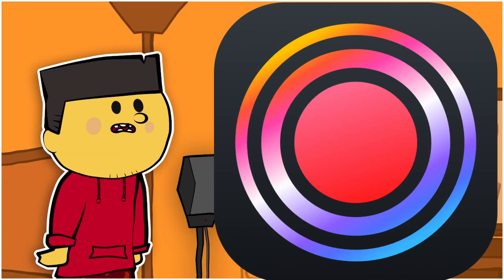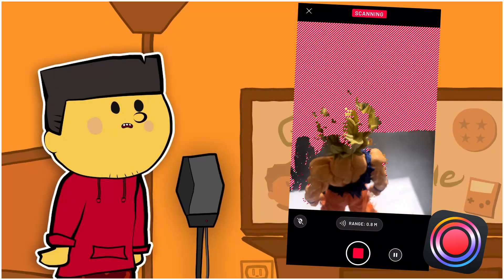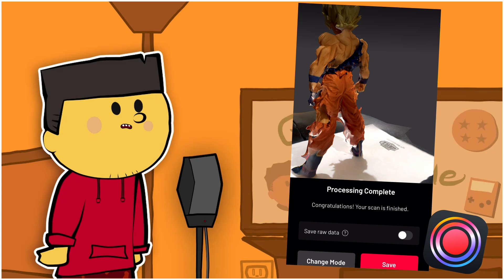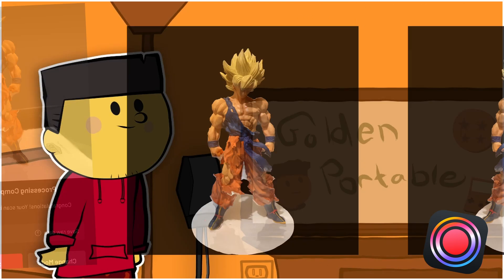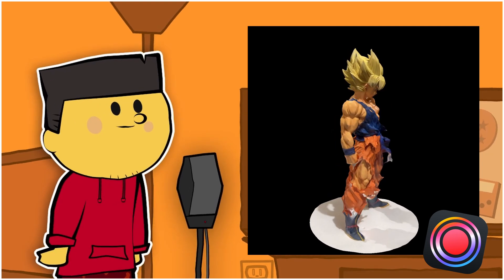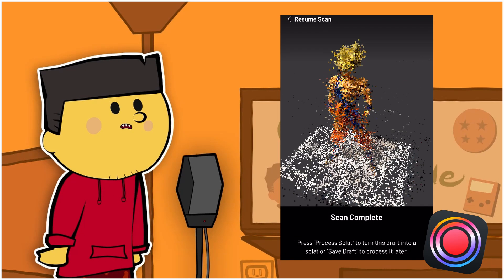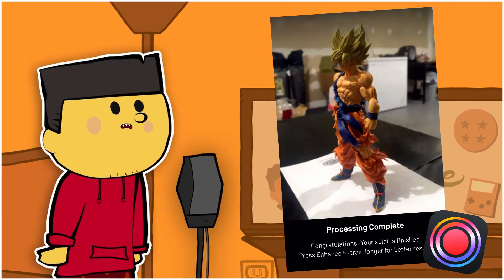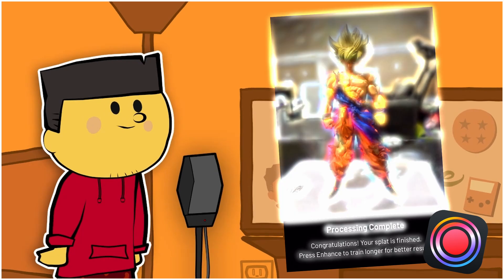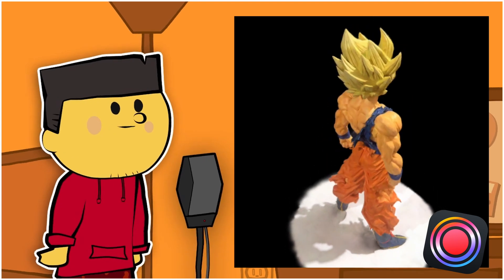Speaking of Scaniverse, the thing I like about it is it has a coverage indicator that lets you know how much you need to scan before you're good. My final mesh out of Scaniverse came out really good — crisp — and I was able to make a nice revolving video around it, which is again why I like Scaniverse. I also did the same thing generating a Gaussian splat in the same app. These are really good at recreating entire rooms and scenes, but Gaussian splats can be a little washed out. The final reconstruction came out absolutely perfect, though I can't really drop this into other programs in the same way I can with a laser scan or photogrammetry mesh — it would take more work and post-processing to make it actually usable.